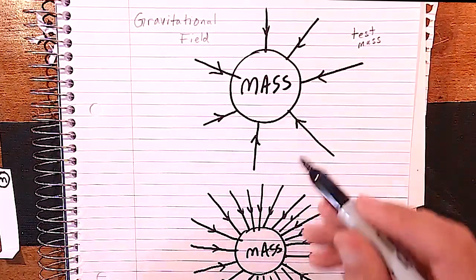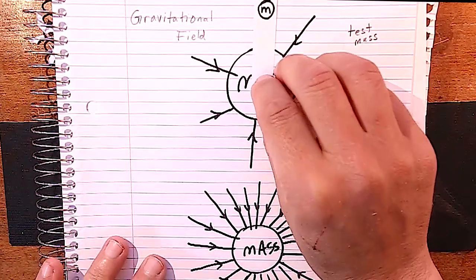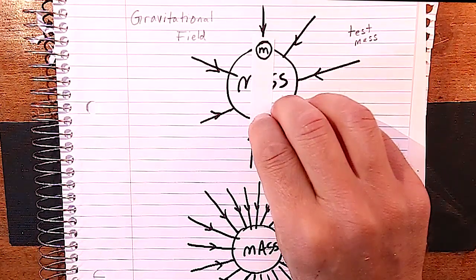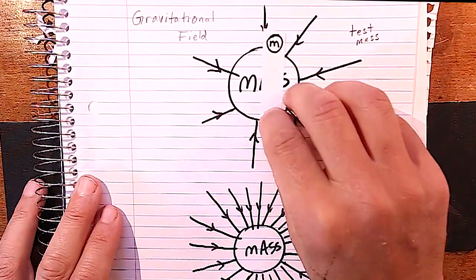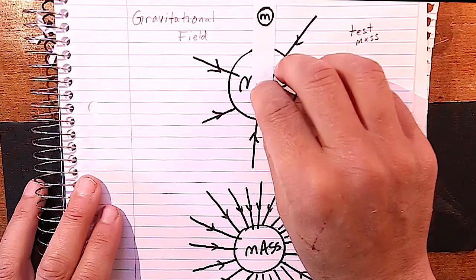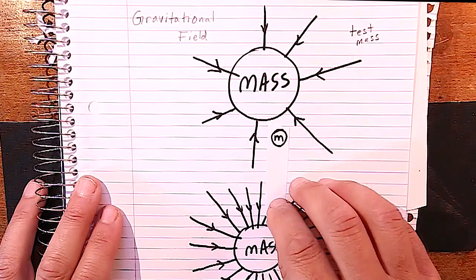And the force that's acting on the mass is going to increase as it gets closer, and we'll see a formula that actually tells you why that is. But I think that's rather intuitive and makes sense with what you would expect, that as you get closer, the force would get larger.